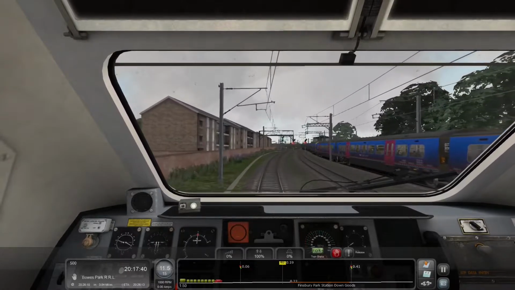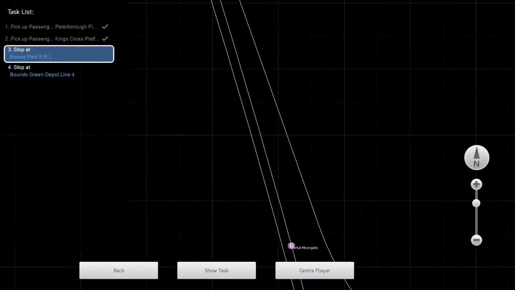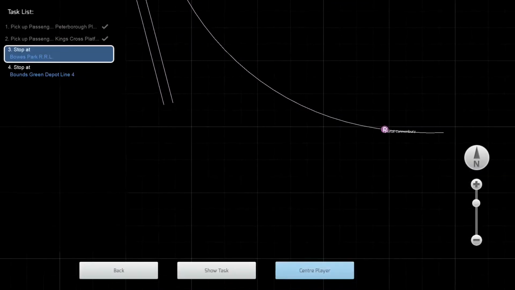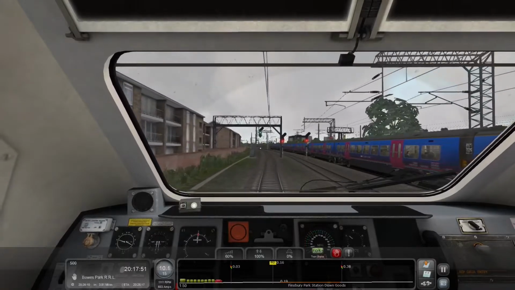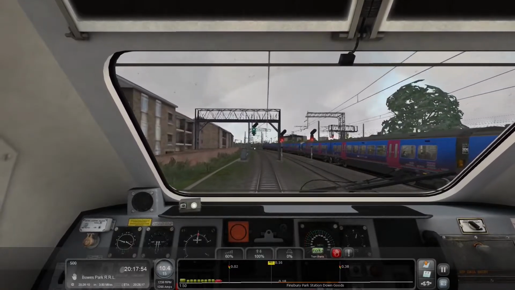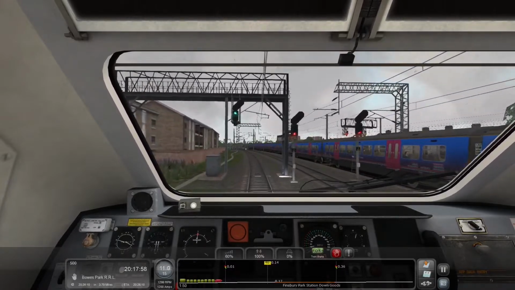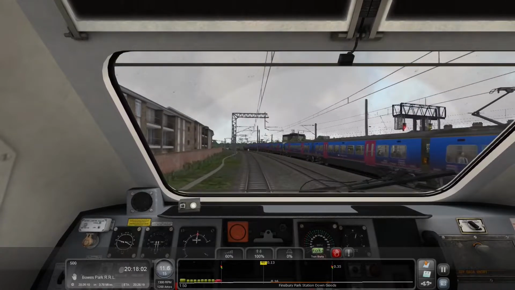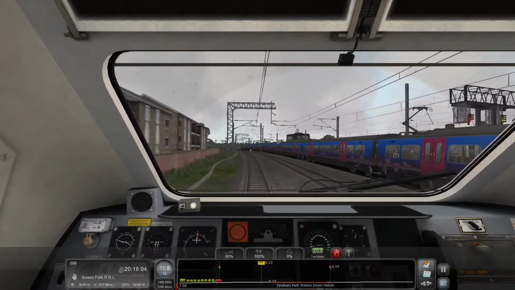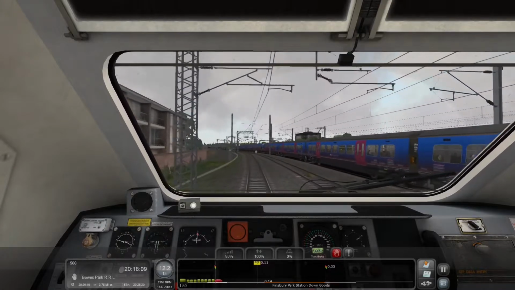Getting our speed low enough, I'll give you a quick look at the map here. Here's Drayton Park right here. Moorgate is in this direction. There's Canonbury or whatever that is. So we're on another 50% gradient, but this time it's an uphill gradient, so we're going to go ahead and reapply speed. Looks like he's been cleared to go, so he's going.